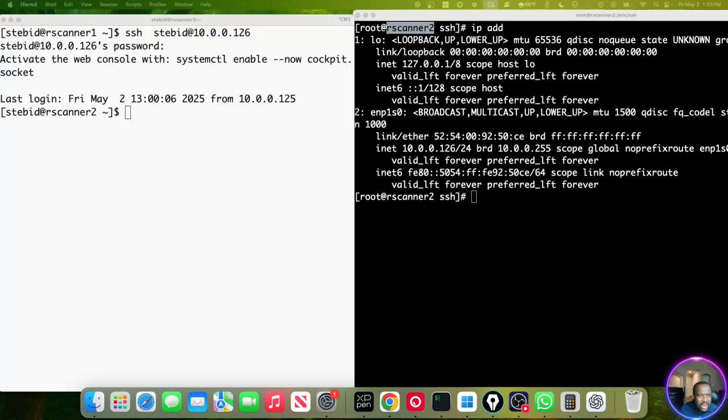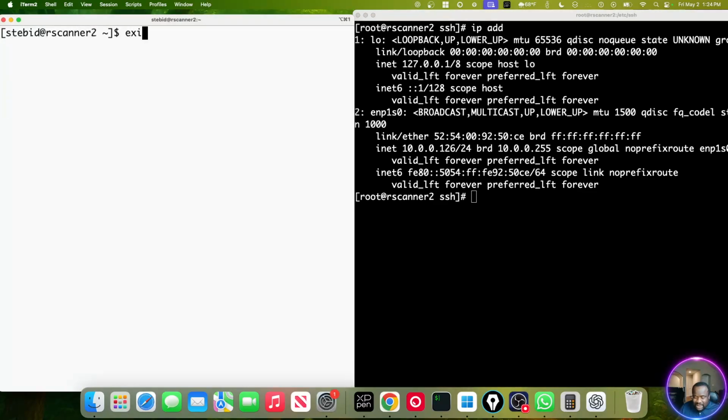And you can look at right now, I'm sdbit at Scanner 2. So initially, remember, I was here in Scanner 1. Now I'm inside of Scanner 2, which is this machine over here, this machine with the black background. So I'm going to go ahead and clear this, and I'm going to exit. I want to leave Scanner 2. Now I'm back to my regular machine, and you can see I'm sdbit at Scanner 1.